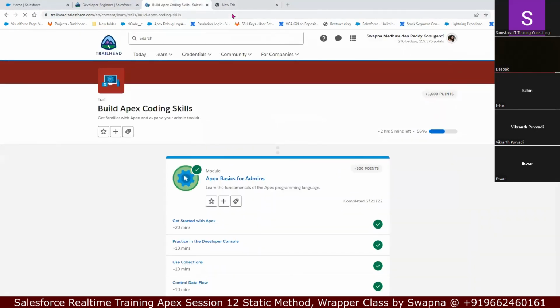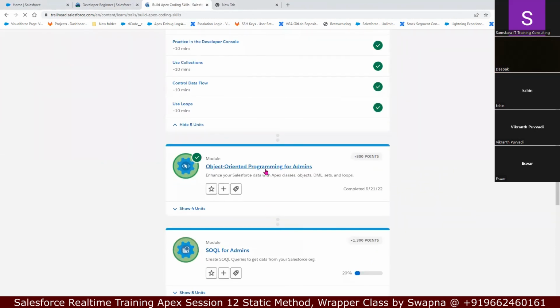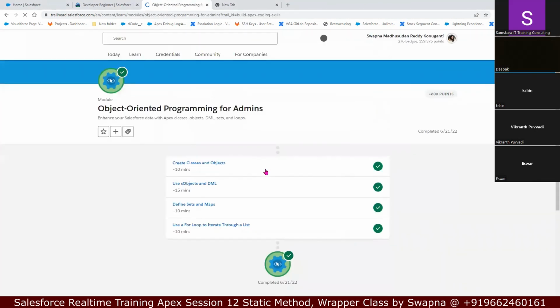In my previous classes, did I give object-oriented programming admin? Did I give this trail head? No idea. Okay, if you have not completed this also, because we completed the session on object-oriented programming language. This is very easy: how to use set, map, for loop, while, DML, creating classes and objects. This is straightforward.